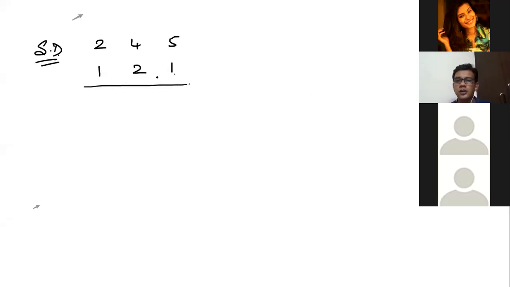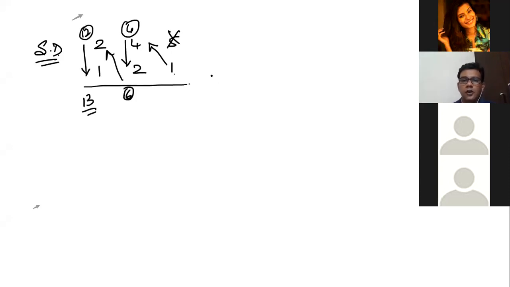Now let's assume that I have to successively divide a number by 2, 4, 5. I have taken this, and my remainders that I get are 1, 2, and 1. Now remember this. The smallest number can always be found by doing the method that we have been doing. Ignore the last one. 1 4 is 4. 4 plus 2, 6. 6 2s are 12. 12 plus 1, 13. Are we all clear till this? 13 is the smallest number.